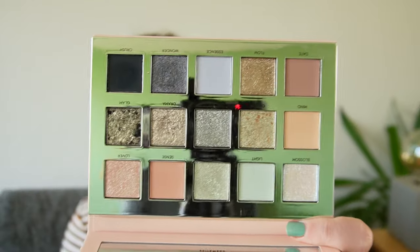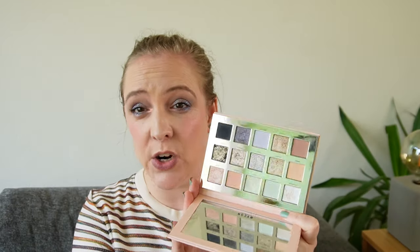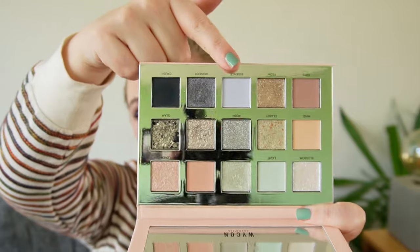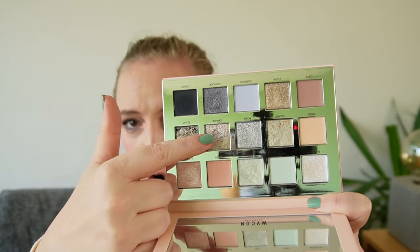but they definitely have Kiko price level products. They are a brand from Naples, the lady in the store told me, and I had to try this. I had to try this. If it's a new to me brand and they're doing color stories that are quite unique, like you get this pastel blue, a pastel peach, a pastel pistachio green, and then this taupe shimmer. That's the thing that sold me.